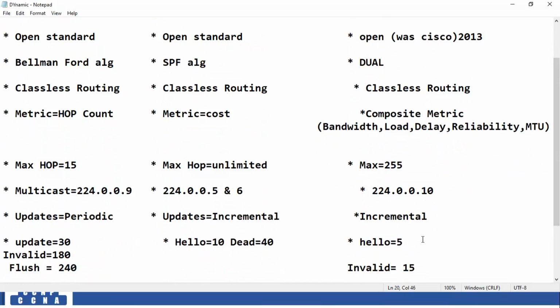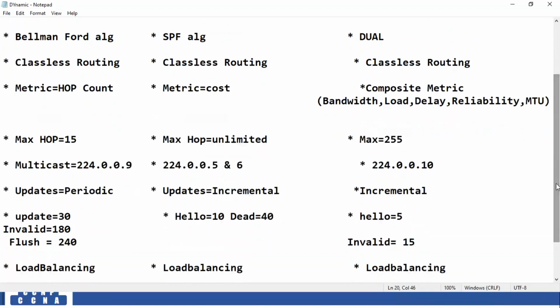Within 5 seconds, EIGRP will discover the neighbor, and if a neighbor is dead, within 15 seconds, you are no more my neighbor, you are dead. So just 3 consecutive hellos: hello, hello, hello. 5 seconds, 15 seconds, if not responding, you are not my neighbor. But OSPF is 40 seconds. EIGRP is 15 seconds. So compared to all dynamic routing protocols, EIGRP has the fastest convergence.